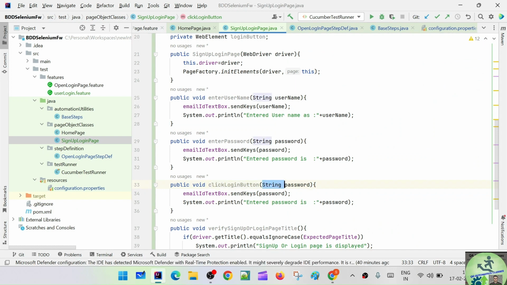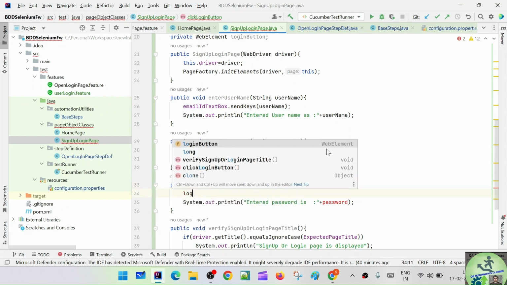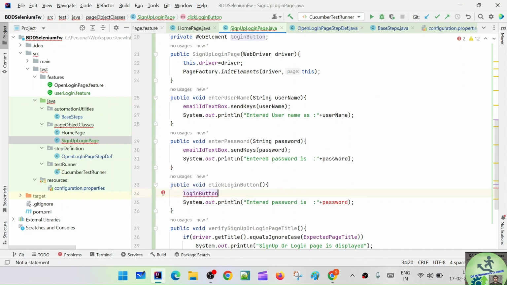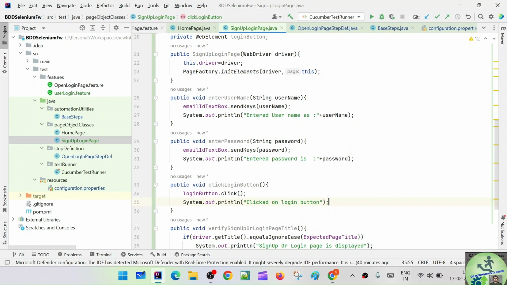We don't need any argument over here, so we'll get rid of the argument. Here we'll select that element, so let's say login button dot click. And after this we'll say clicked on login button.